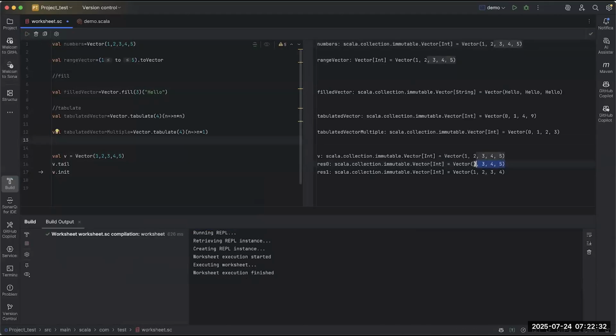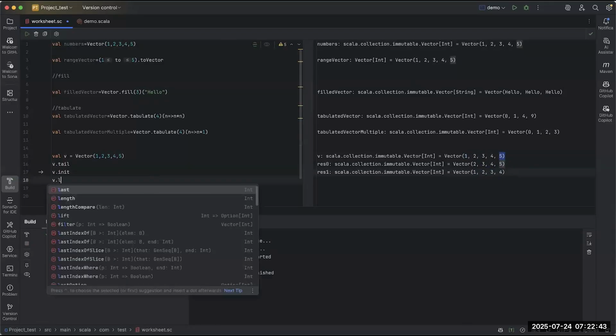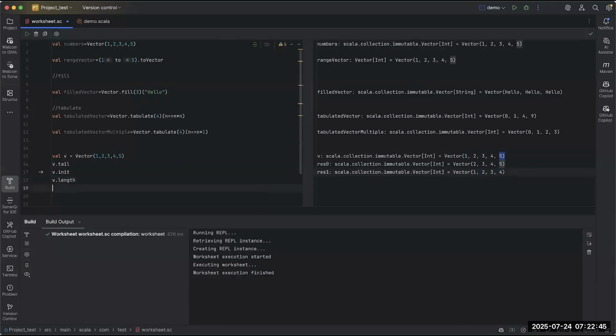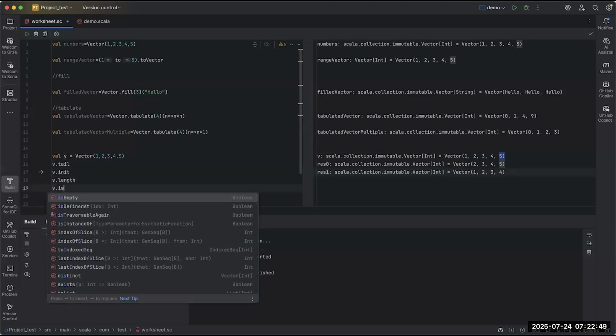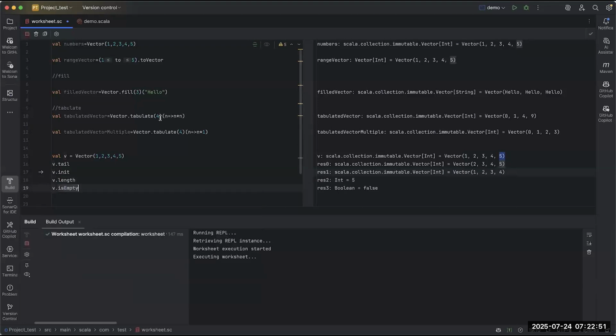Tail will give you all the elements, not the first. Init will give you all the elements, not the last. Similarly here we also have length and all. It will give you the length. Then you can check whether it is empty or not. It returns false because it is not empty.